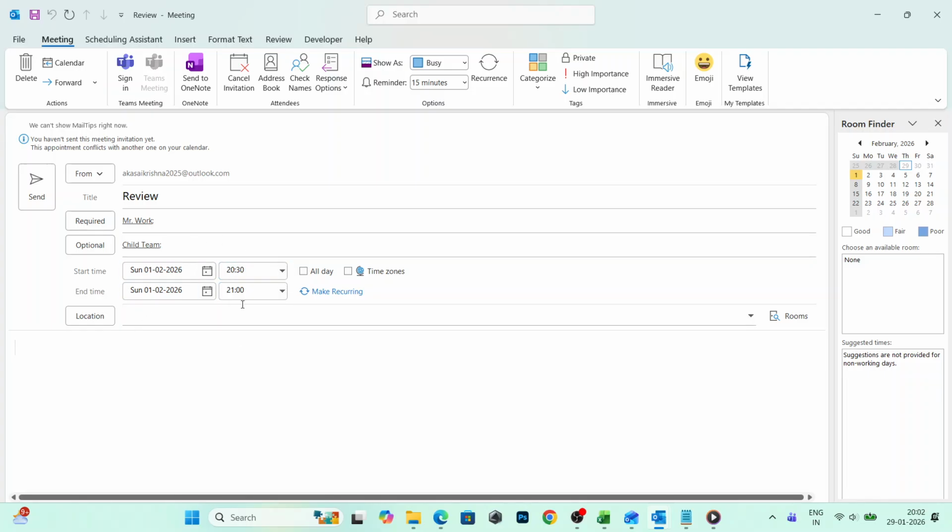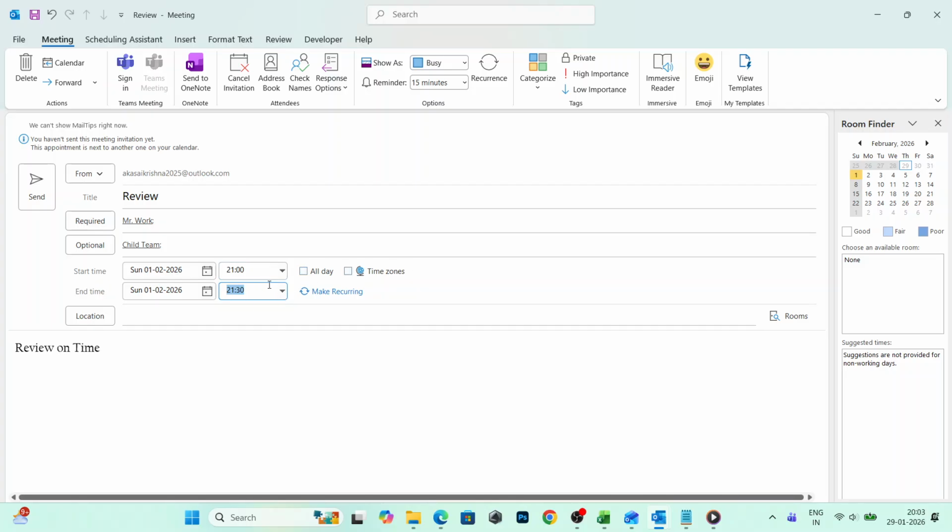You can also add a location if you are meeting in person and include a short agenda or context in the description box so people know what to prepare. Now set the time. Choose a start and end date and time that match the duration you need. If your team is spread across regions, double-check the time zone to avoid confusion. A concise meeting with a focused agenda is usually easier to schedule and attend, so set the duration thoughtfully.